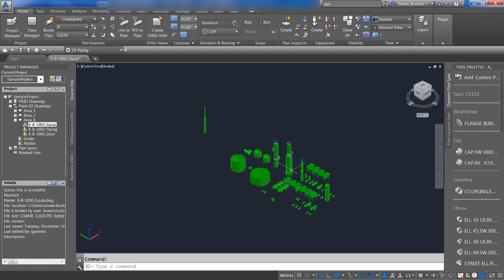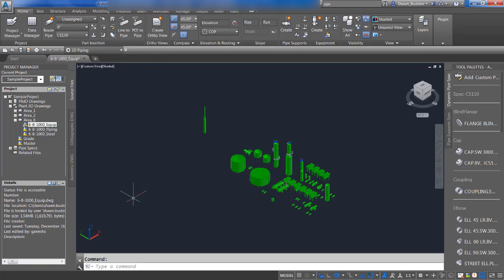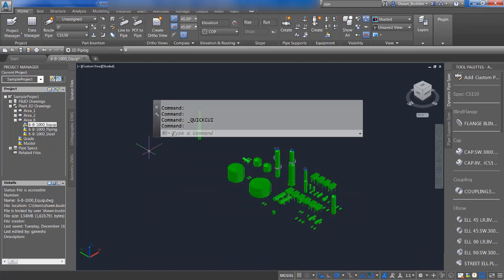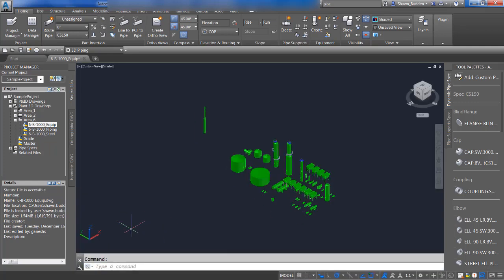And of course, your drawing area is where you're going to do your design. And many of the old school CAD users really prefer to use the command line. You can type any command here. If you hover over one of these, it'll tell you exactly what the command is if you prefer to use the command line. Of course, the command line is also dockable and you can drag it around or you can put it back the way it was. Command line's a very useful tool.